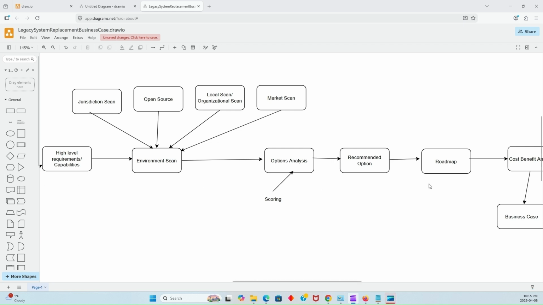Hi everyone. Today I am going to talk about how to do open source scanning to find out reusable library packages or components that can be used to deliver our modernized system with configuration and a reasonable amount of customization to cover for the gaps in our requirement versus what the open source component is providing.